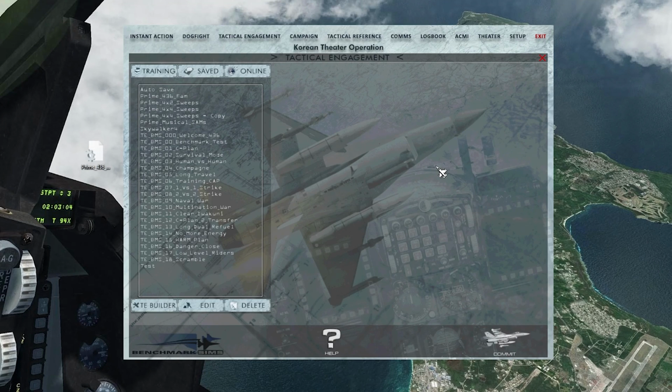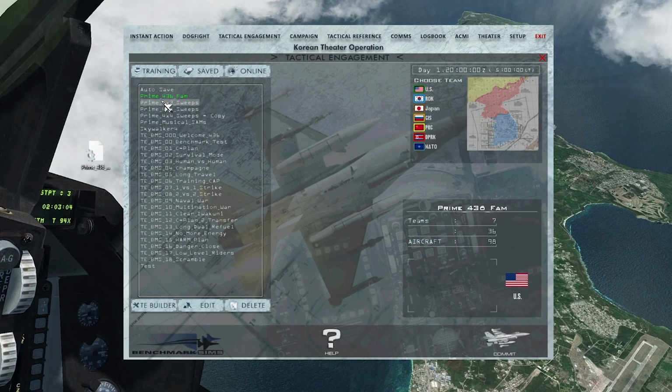So in regards to people giving you INI files, I specifically put an underscore in the name of the TEs that I make, because if you have a space in there, Discord automatically puts in an underscore, and that could mess up the naming similarities between the two, because your TE or campaign has to match your INI file so it can correlate it and show it in the 2D. So I put an underscore there.